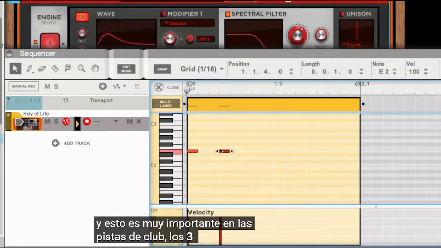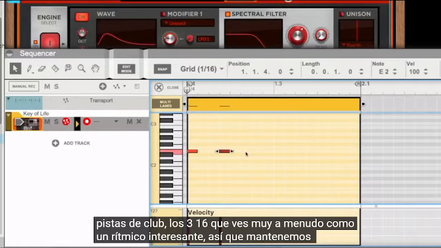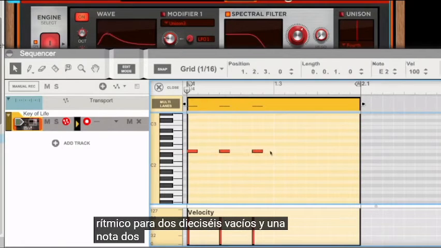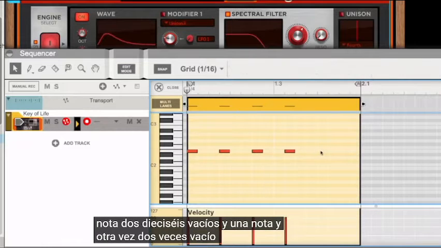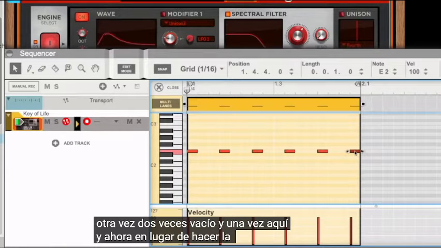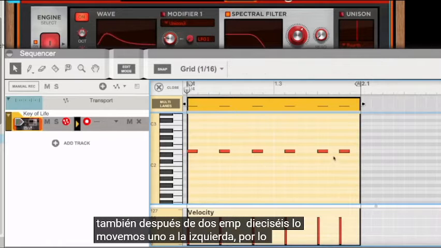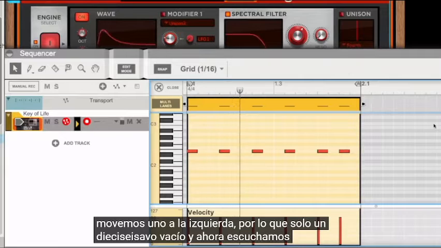The 3 16ths you see very often as an interesting rhythm. So we keep this rhythm. So 2 empty 16ths and 1 note, 2 empty 16ths and 1 note, and again 2 times empty and 1 time here. And now instead of making the last note also after 2 empty 16ths, we move it 1 to the left. So just 1 empty 16th. And now we listen.